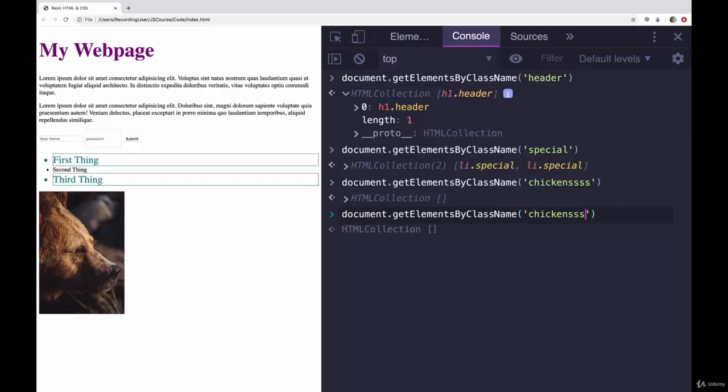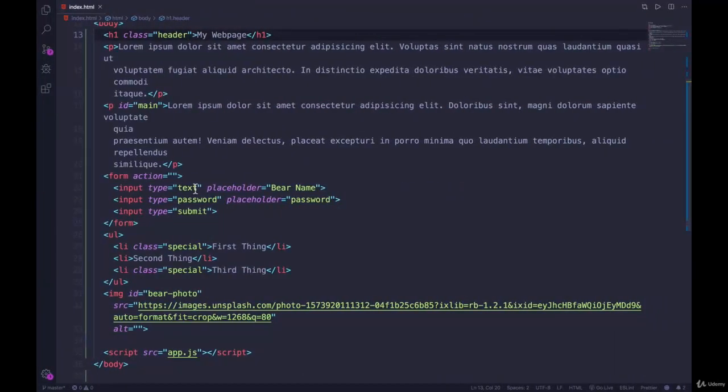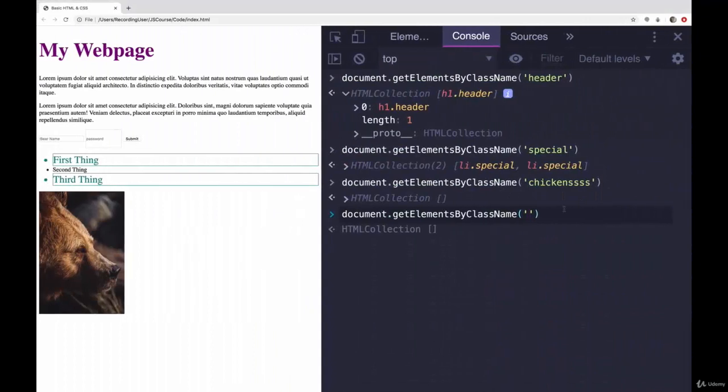If I try and select based off of an ID, we had an ID called, what do we have, main? It's not going to work. There's nothing with the class name of main. There's something with the ID of main. Different methods, different goals. And that's pretty much it. getElementsByClassName does what it sounds like. It's very similar to getElementsByTagName, except it uses a different criteria, tag name versus class name. We can iterate over it using a for loop. You could use a regular for loop, a for of loop. One last thing I'll show you, it has to do with all of the methods we've seen so far, is that you don't have to call them only on the document.